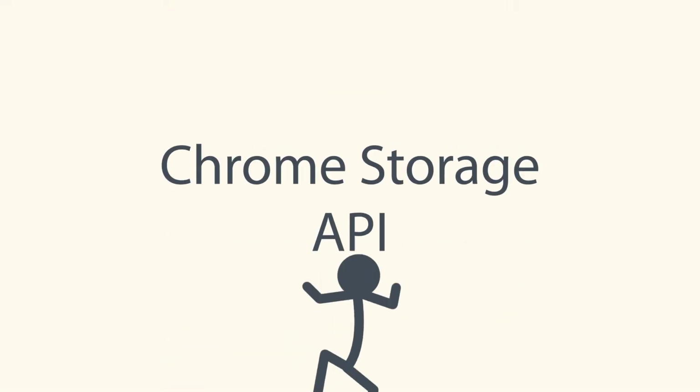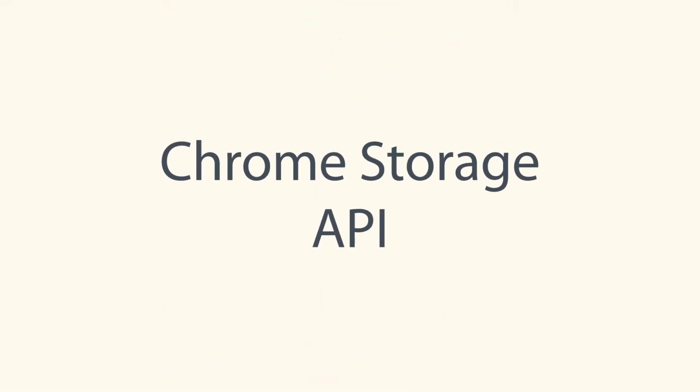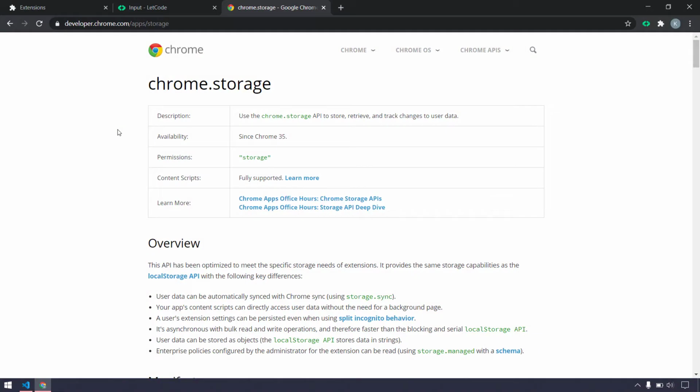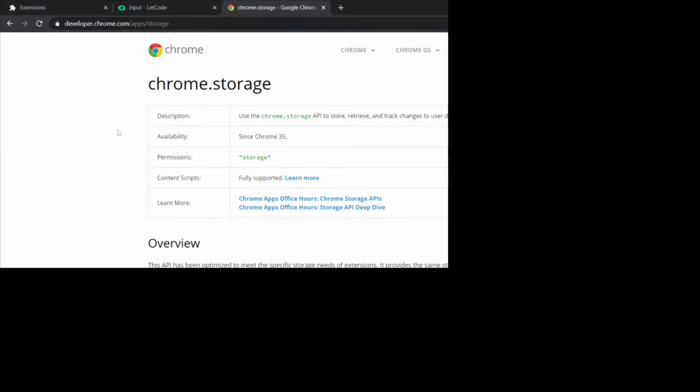So let us understand what is Chrome Storage API. Chrome Storage API is very simple. It is like your local storage API. With the help of Chrome Storage, we can read or write any data and we can store it in the browser itself, in the browser storage. And even if we close the browser or refresh the extension or get any update, the storage will remain constant. Until we remove it, it is not going to be removed.